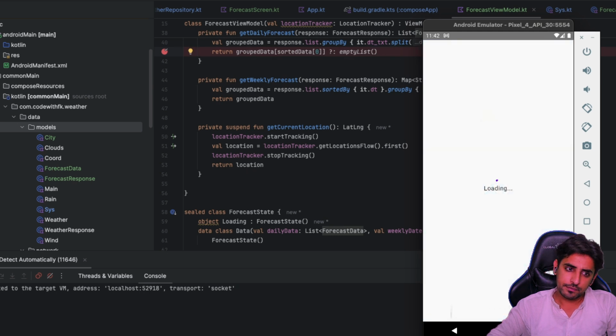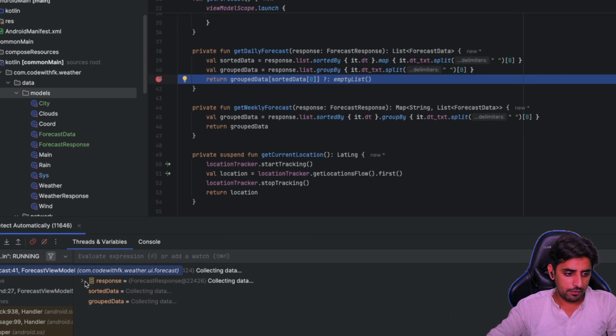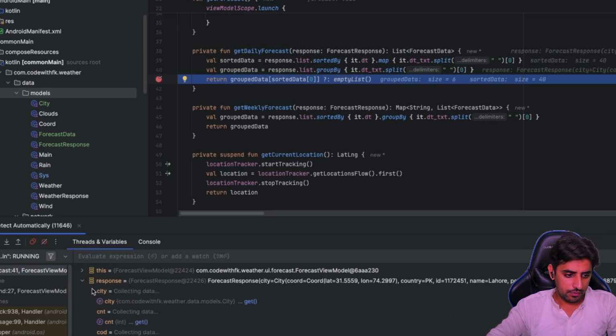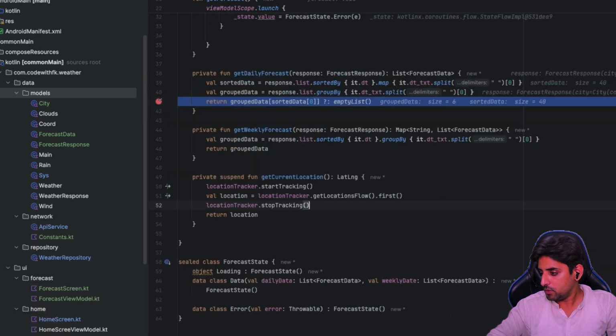Let's see. Okay, now when I have this, sorry, we have this group data, and you can see that the day 21 only has one, so that's why it's not showing anything, and that's probably why it happened. So I guess we are good now.